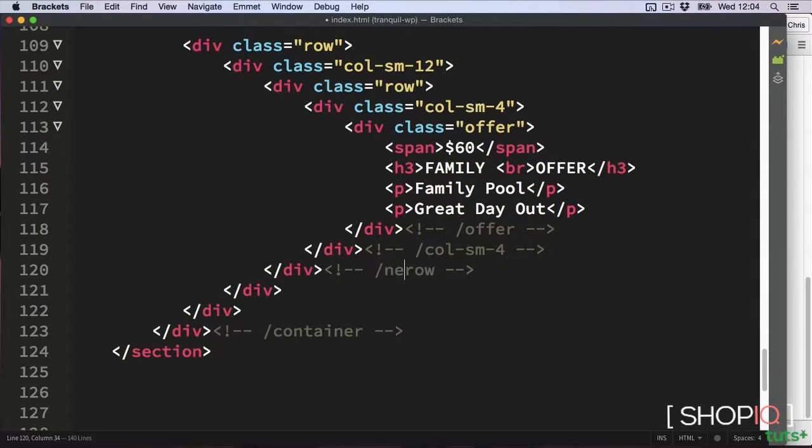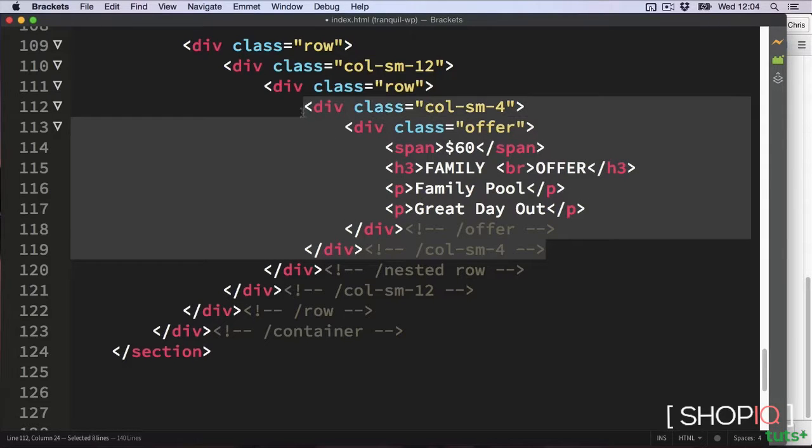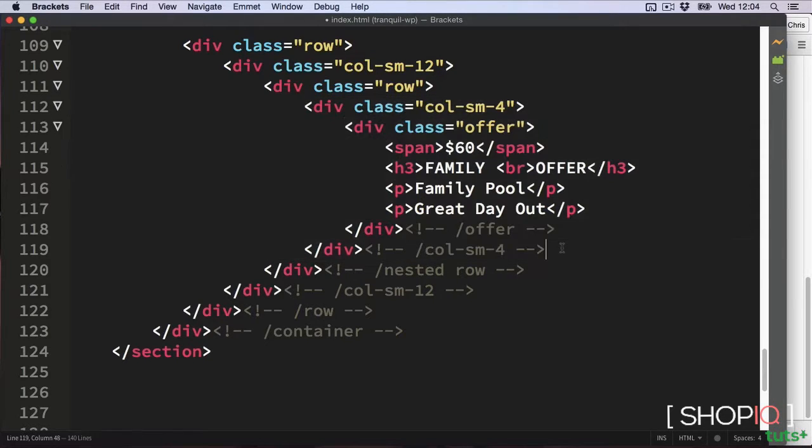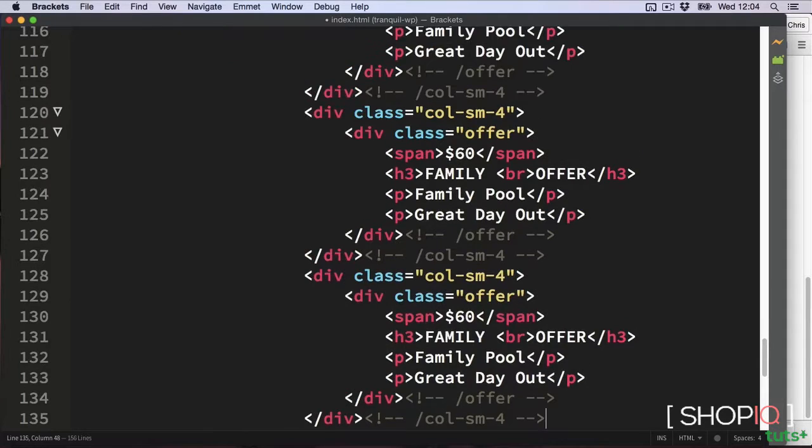In fact, this is the nested row. Then just below that, it's the 12 column wrapper. And then the final row container. So let's copy the full section for the special offer, and then let's paste it in twice just below.